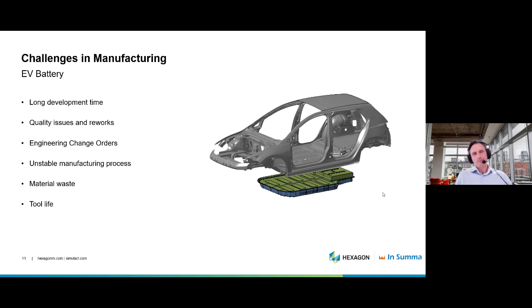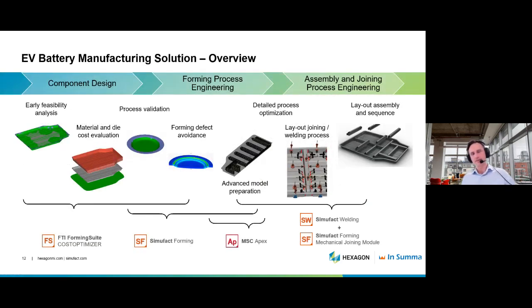If you think about this, these challenges are not really specifically tuned for manufacturing of an electric vehicle battery. It could also be seen as a sort of global list of challenges you're always facing during manufacturing of any type of component. And to be able to support and facilitate the development of high quality manufacturing processes, Hexagon developed virtual manufacturing and costing solutions which can be applied at different moments and different stages of development.